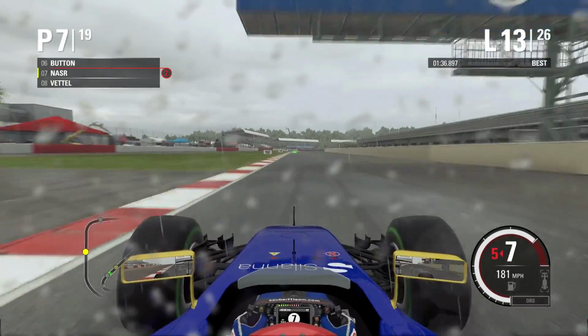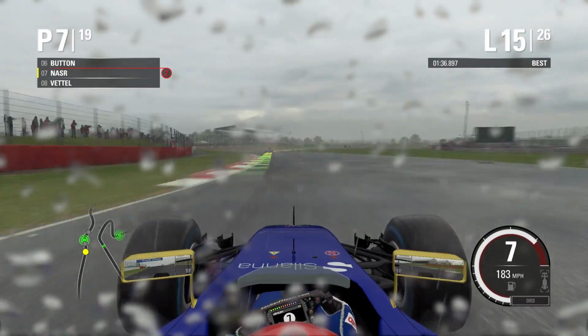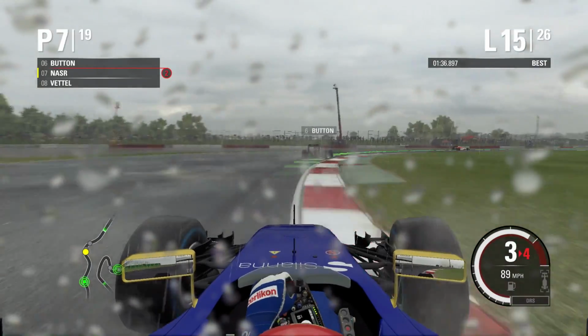But now we are set in the full wet tyres. We're going to be pitting in this lap for the full wet tyres because the conditions are clearly pretty bad out there. You know, in Beckett's complex, you can see so much spray and so much water on the track. I'm surprised the session hasn't even been red flagged. The rain is continuing to pour here at the British Grand Prix.